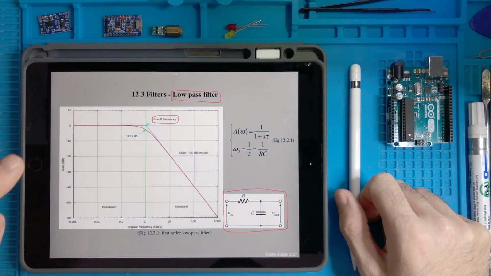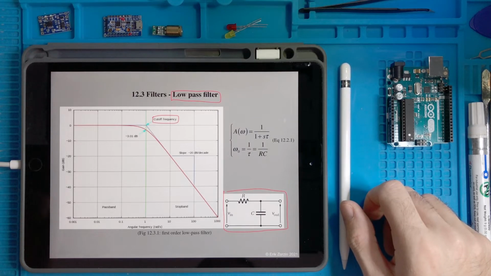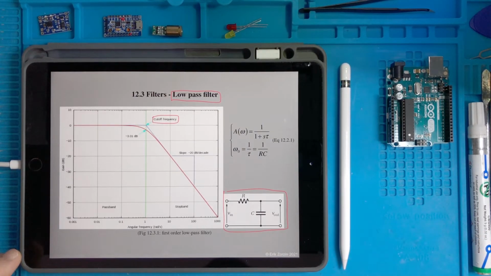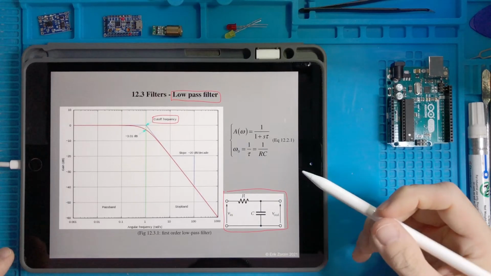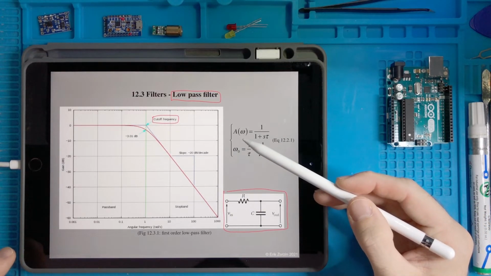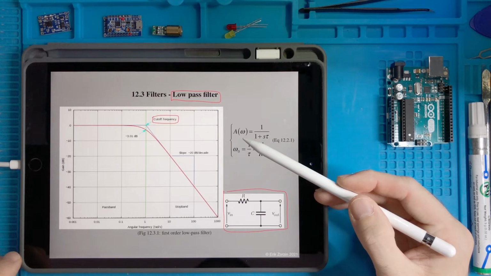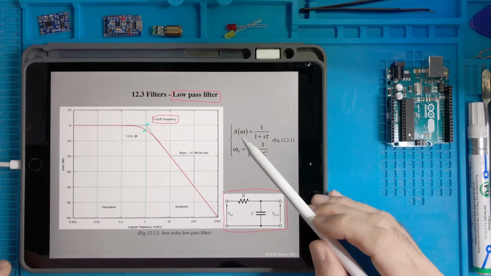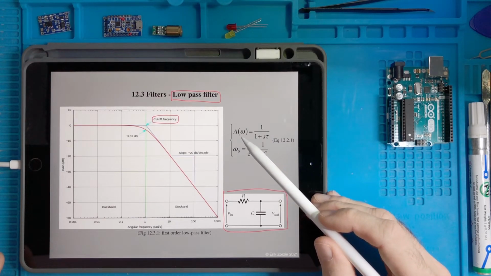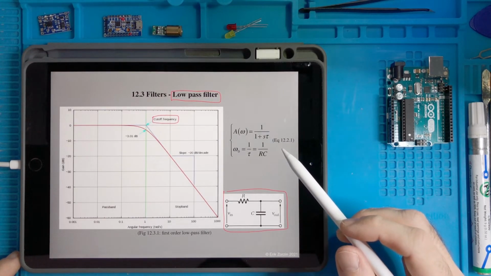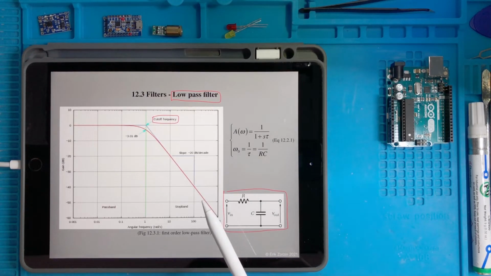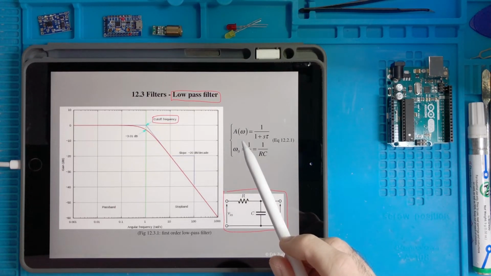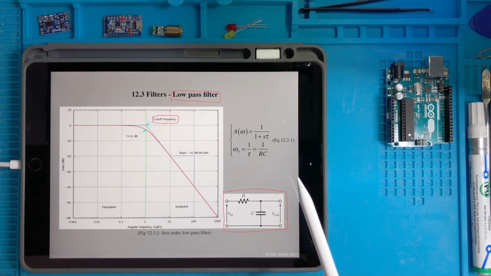Okay, so let's go back here. I want to emphasize a couple of points. First is that this thing is a transfer function. It means that it's a complex function. So there is a magnitude and a phase. So this thing is not one thing, it's two things, a magnitude and a phase. Most of the time it's interesting to study only the magnitude, but sometimes also the phase is interesting.